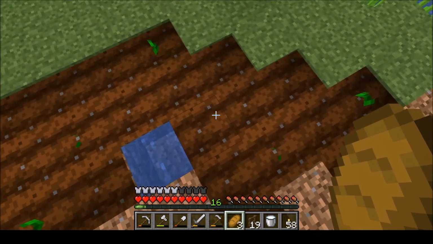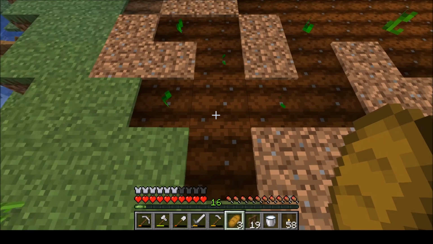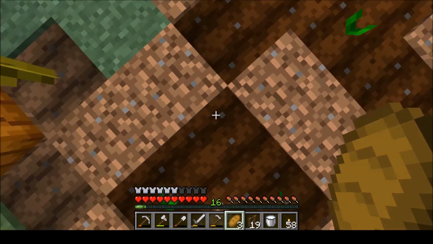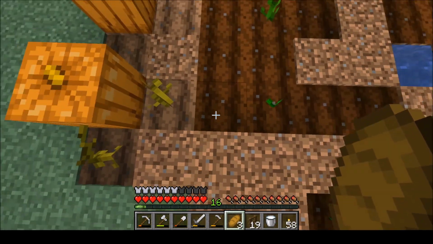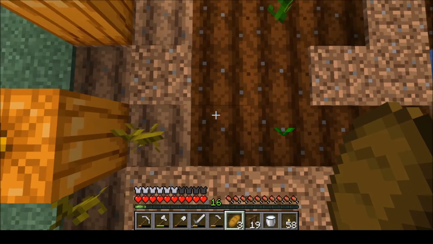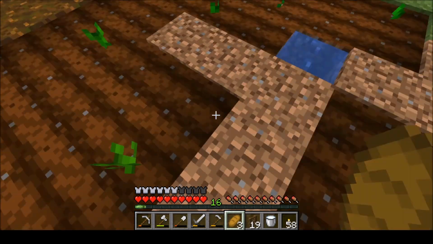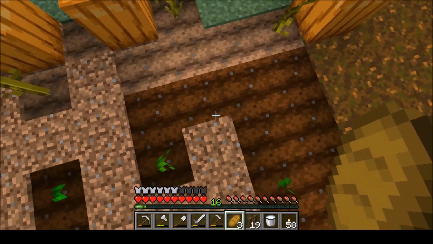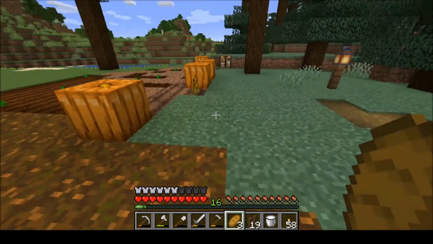But I don't want this to all be tilled soil. I just want it to be dirt. So I want to make sure the grass can actually spread to these places. But yeah, the pumpkins don't need tilled soil to grow into. They just need tilled soil for the stalk. Okay, I'm getting a little dizzy. I'll come back to that later.